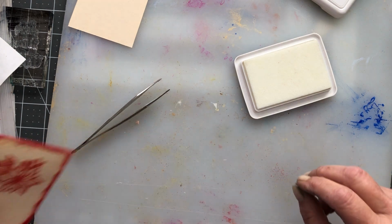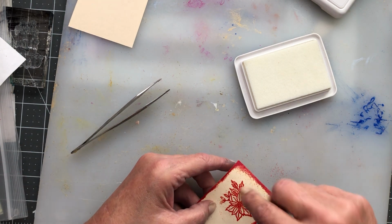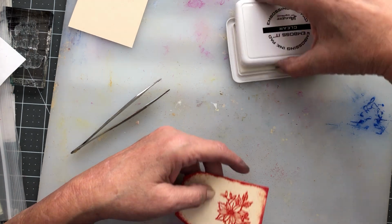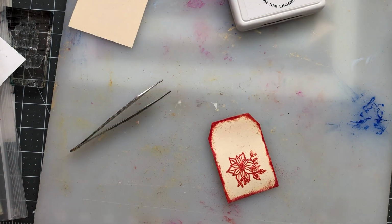But, I mean, you can use a pencil or whatever, anything. Whatever you have, a little eraser, you can use your fingers, a little Q-tip, to move that around like you want it. And then just take your, and like I said, I could keep going around and around this and build that up as much as I want to. Unless you're really good with your stamp, you get one shot.